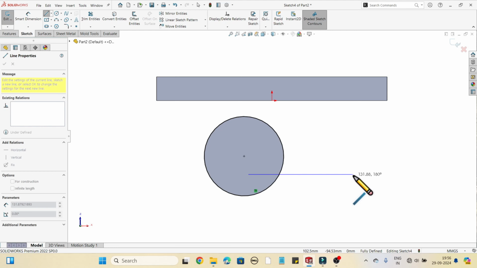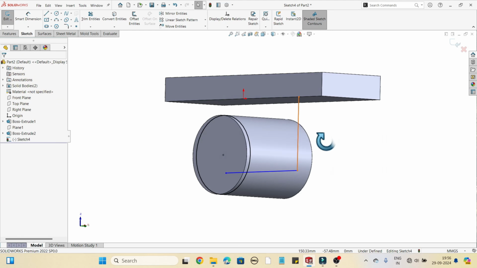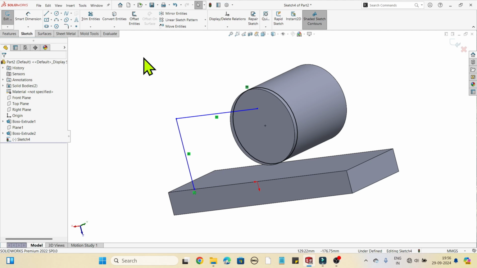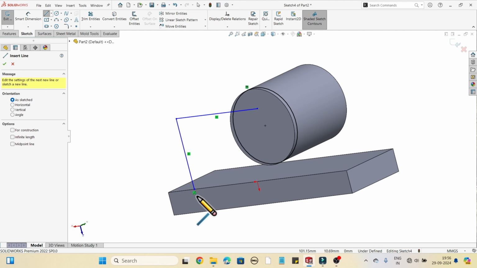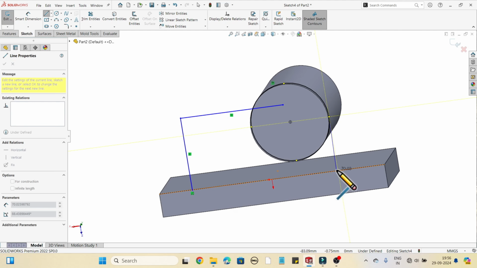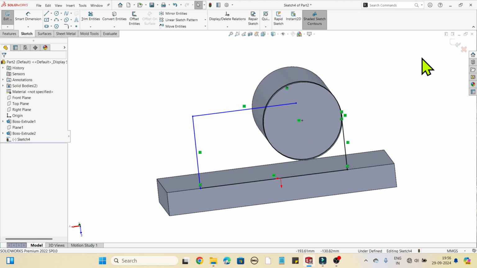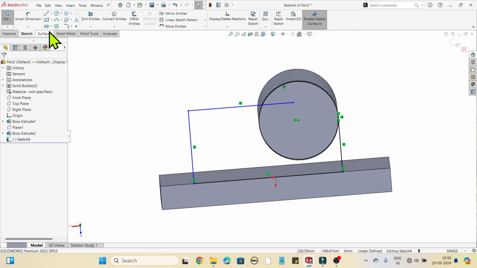First we will draw the horizontal line and the vertical line, like this. Okay, and next from the quadrant draw another line and join all the lines. Next, trim off the excess line.